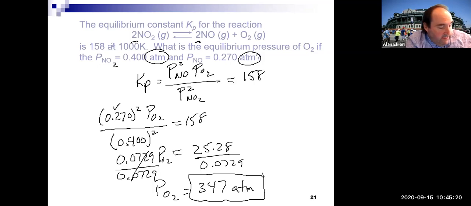Now, it does sort of make sense. Some of the stuff that we're seeing, we have an equilibrium constant of 158. That's a fairly large equilibrium constant, considering 1 is considered large, so 158 is pretty large. And that would mean that we would expect mainly products at equilibrium. If we look at the pressures that are there, obviously at 347, we have a lot of O2 being generated to create that much pressure. That would make sense, since mainly we should have our products there. And the major contributor to the pressure is the O2 in this particular case. Any questions on that there?